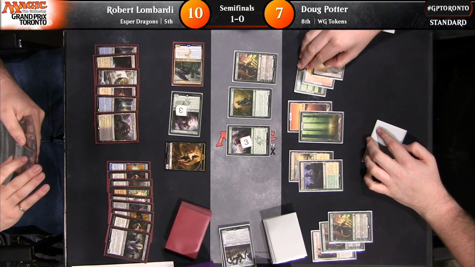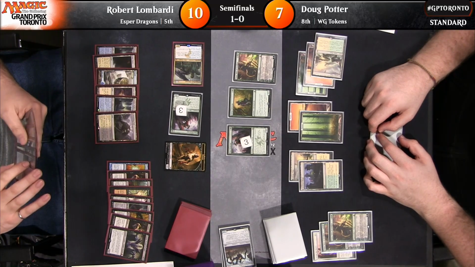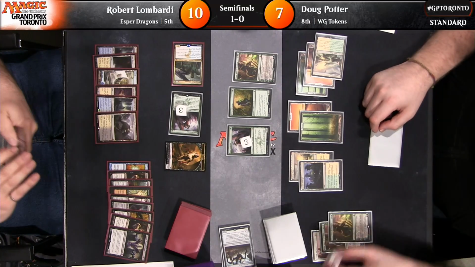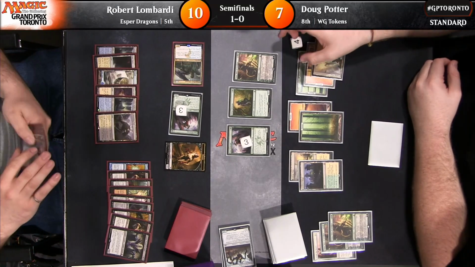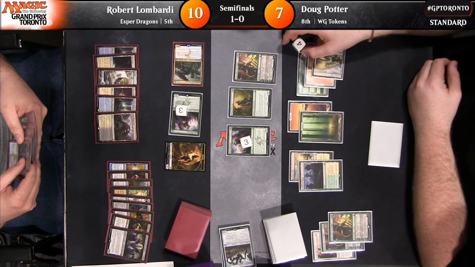And there's Nissa. We have not seen any counter magic apart from perhaps at the very start of this game from Robert Lombardi. Interesting that with a lot of the control decks now, it's more about controlling the board than it is controlling the spells that get cast. True.